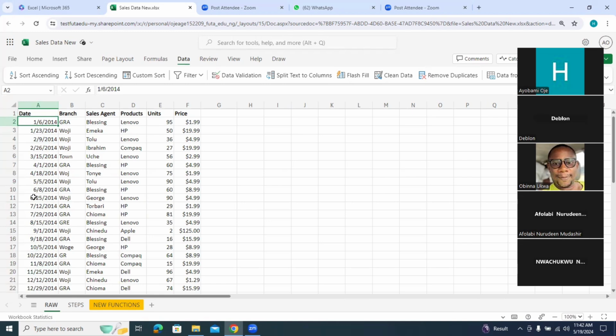So you need to create a table. The essence of creating a table is so that you'll be able to find anywhere there are errors in your data, where there are points that are not supposed to be, or things that you need to remove, or things that you need to change. So it is easy to create our table.